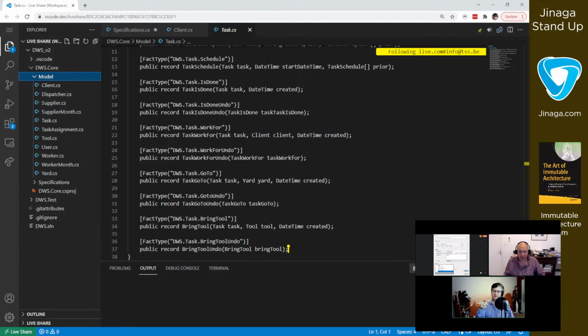So one question about the task work for fact here. Here you're saying that this is a task for a particular client. This model makes it possible, even basically encourages, having a task for multiple clients. Is the intent here for the task to be for a single client? That's a good question. Can we have a task for different clients at the same time?